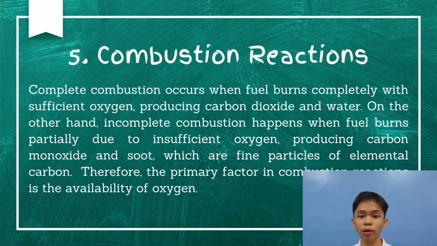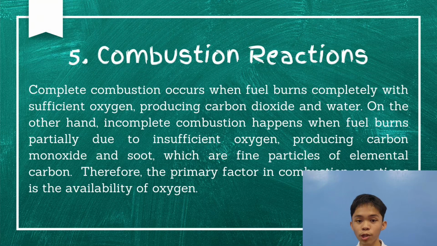Complete combustion occurs when fuel burns completely with sufficient oxygen, producing carbon dioxide and water. On the other hand, incomplete combustion happens when fuel burns partially due to insufficient oxygen, producing carbon monoxide and soot, which are fine particles of elemental carbon. Therefore, the primary factor in combustion reactions is the availability of oxygen. So as discussed earlier, there are two types of combustion, which are the complete and incomplete combustion reactions.